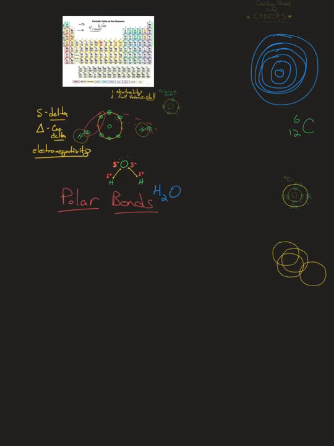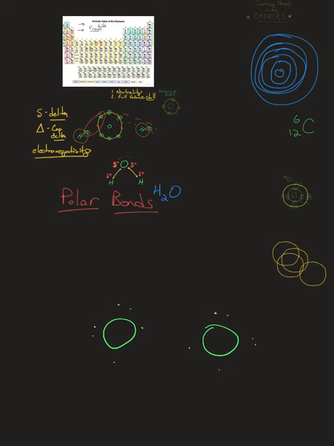Now you could get that oxygen, instead of meeting up with two hydrogens, maybe that oxygen meets up with another oxygen. And just drawing the dots without drawing the circles, right? You have an oxygen meeting up with another oxygen. Oxygen is atomic number 8 with its valence shell of 6. So how do I know there's 6? Because I look at the column number, the ones place. I know there's 6. So 1, 2, 3, 4, 5, 6. And I know there's 1, 2, 3, 4, 5, 6. So there's 6 in each.